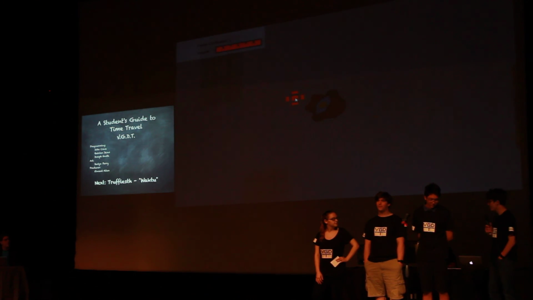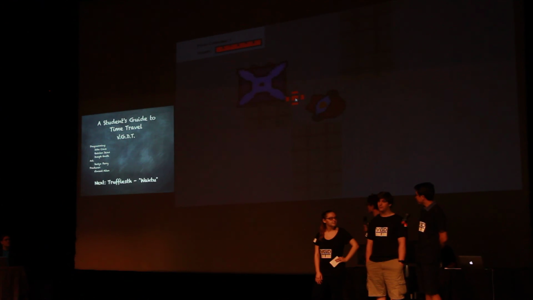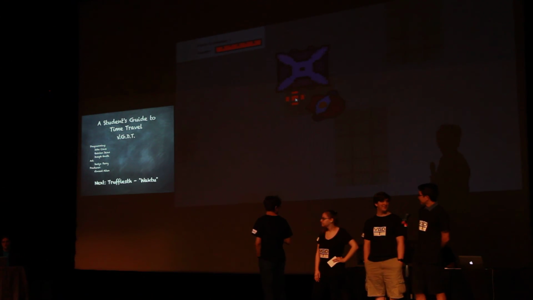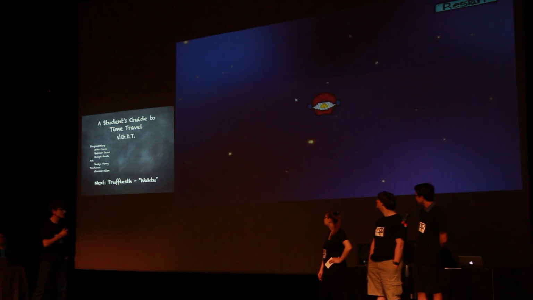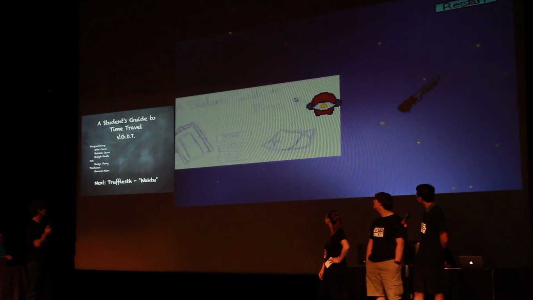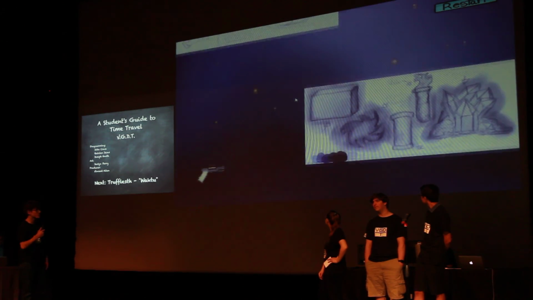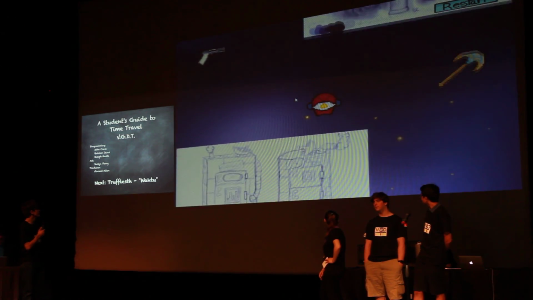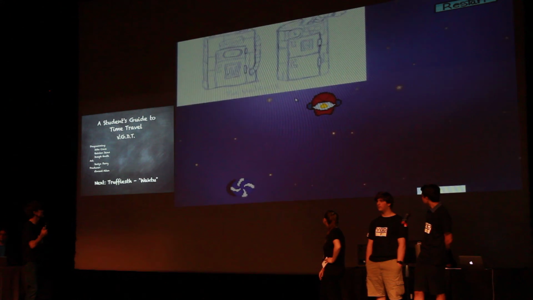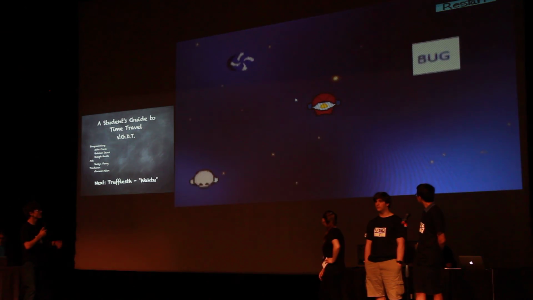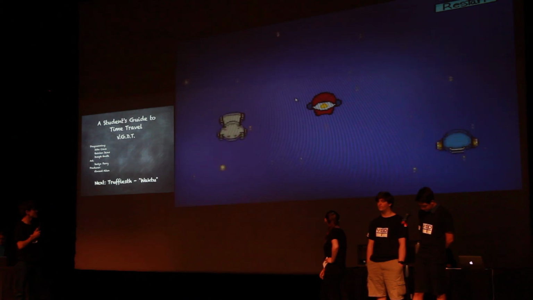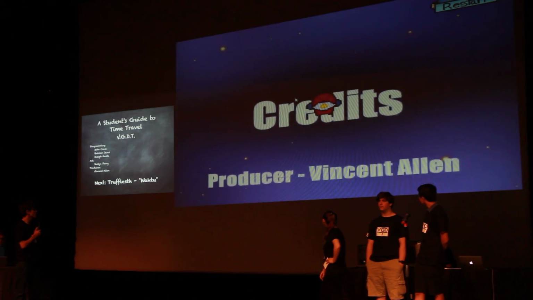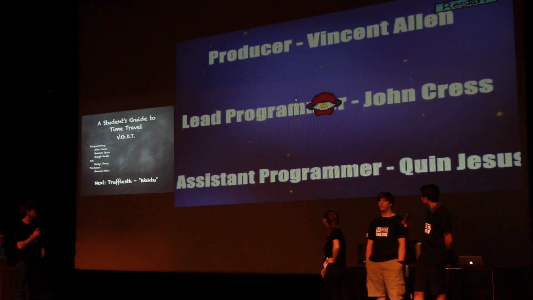All right, so with that, we'll move on to the credit scene. Through here, we're just demonstrating some of the concept art we did as we conceptualized or made our game. We had different weapon ideas, different designs for the time machine. We had a bug there. And different designs for enemies that we were thinking of putting in, or maybe not.